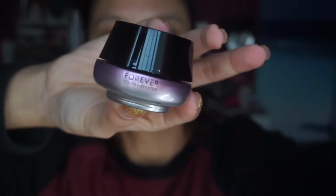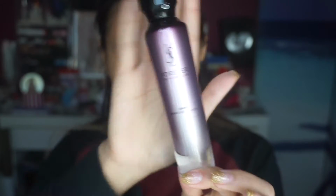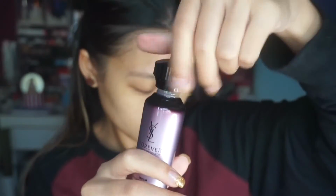This is my favorite eye cream from YSL. It really helps for my dark circle. And my other favorite from YSL is the Forever Youth Liberator Serum. This baby is so expensive, but it does the job.